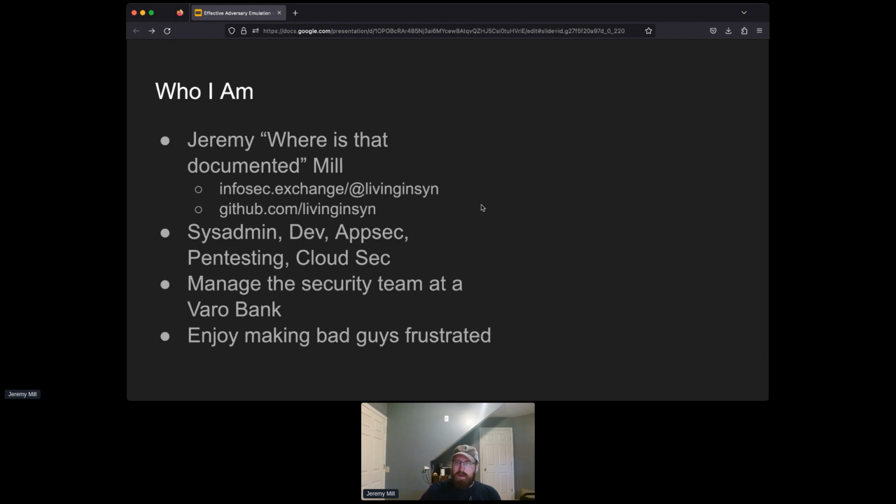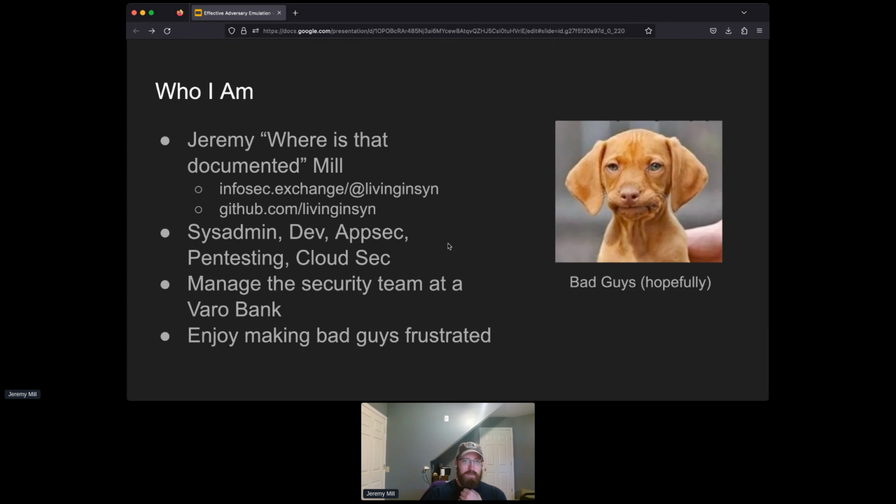I was a sysadmin for a while, responsible for incident response at a university. I was a developer. I moved over to AppSec, right? I did AppSec full time. Then I was doing some IoT pen testing. Then I went over to cloud security because I couldn't stand testing another IoT device where we had root in 15, 20 minutes. Then I worked back up to being in charge of an AppSec or product security team, to now I manage the security team at a bank, right? So I've got that full scope of security systems underneath me again. What I really like is making bad guys frustrated. Hopefully this is what they look like whenever they come to try and mess with our bank.